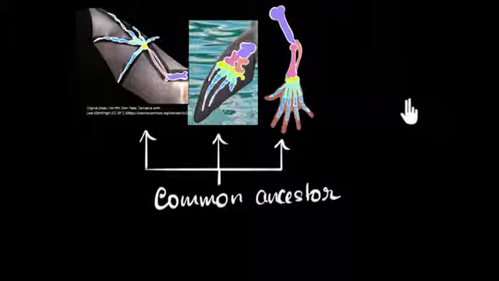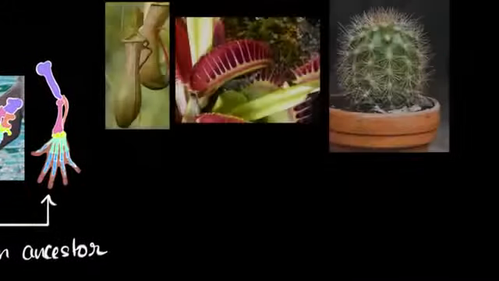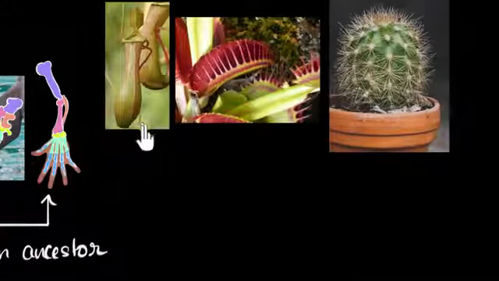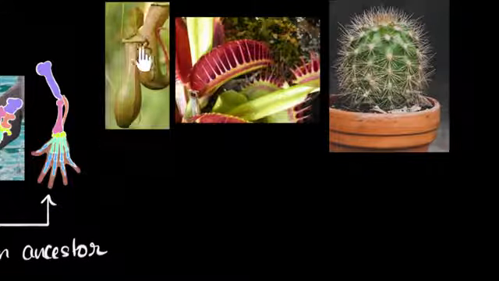Okay? Now let me give you a separate example, an extreme example in plants of the same thing. If you were to look at these 3 plants, this is a pitcher plant, which contains the pitcher. And what it does is if insects fall into that, it'll close the lid, it'll not allow it to escape, it'll start digesting it. And this is a Venus flytrap. It's like a mouth-like thing. So if a fly comes in, it basically closes the mouth and starts digesting it. And this is our cactus, which has a lot of spines, or thorn-like structures, pointy spines.